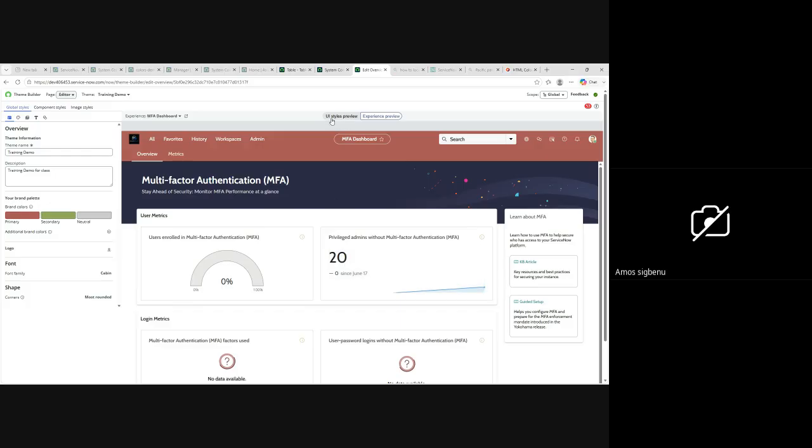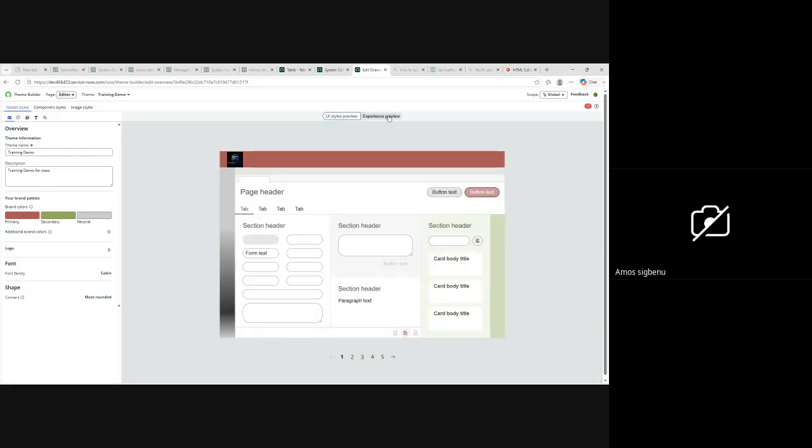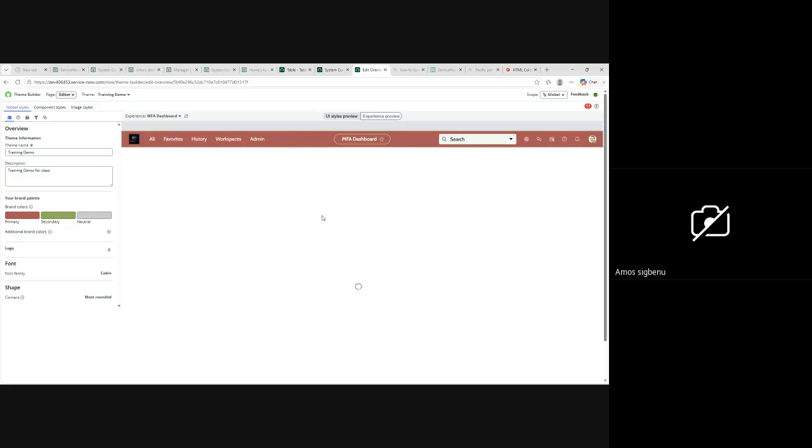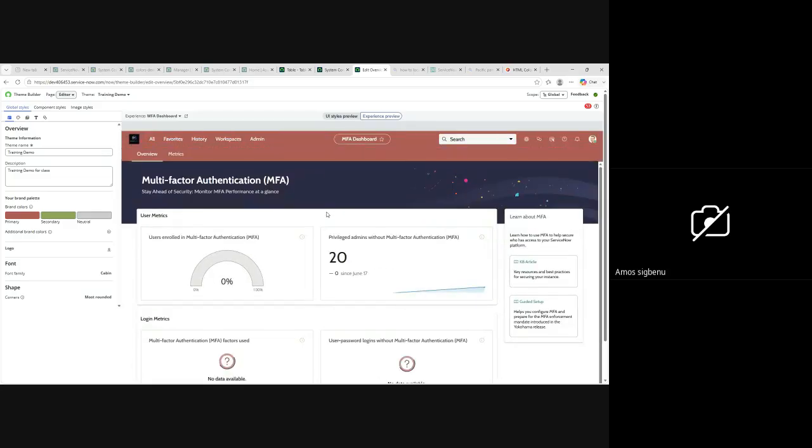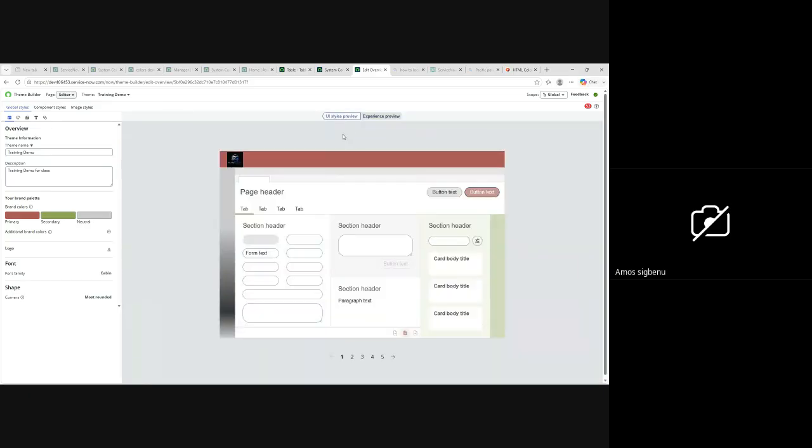Now, under it, we have a UI style preview and we have experience preview. Now, when you click on experience preview, sorry, we were on experience preview before. That's just this is the work. It tells you how it's going to be like when you're done. After you've done your design, after you've created things, that's going to tell you. But under your UI style preview, where you are still trying to change things, this is like, as an architect, or maybe you're into drawing, this is where you do your rough work. This is where you do your configurations, right?